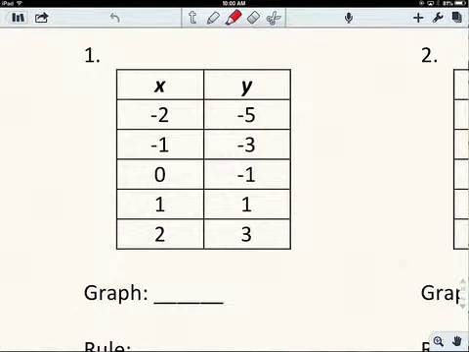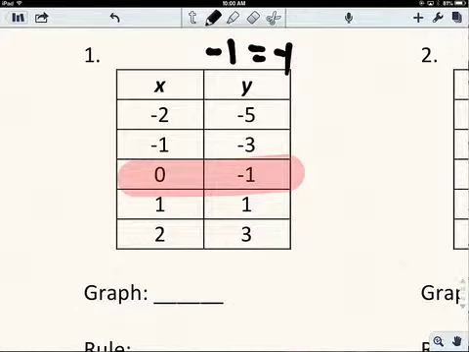In class, we've talked a lot about finding the 0 row. And I'm going to start by highlighting that because that -1 that's next to 0 means that the rule has to have a -1 in it. So it's going to be something with an x minus 1 equals y. And so then I can think, well, how do I get from 1 to 1 if I'm subtracting 1?